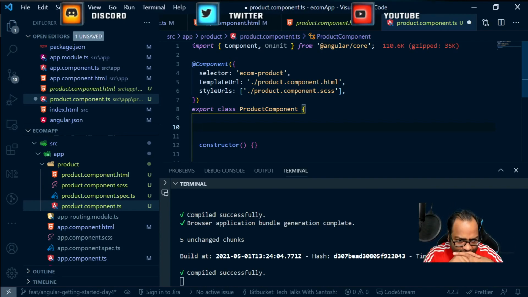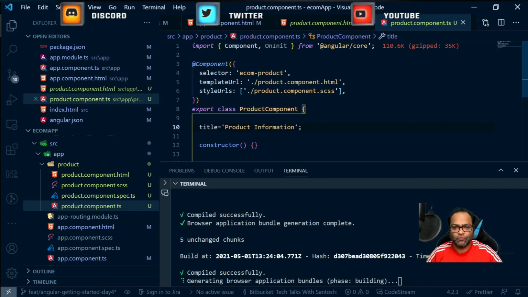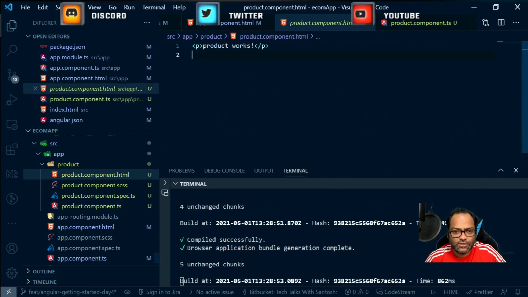So here, let's say I create a property called title, and I assign a default value to it, named product information. Now I want to display this title on my HTML. Let's go back to our HTML.